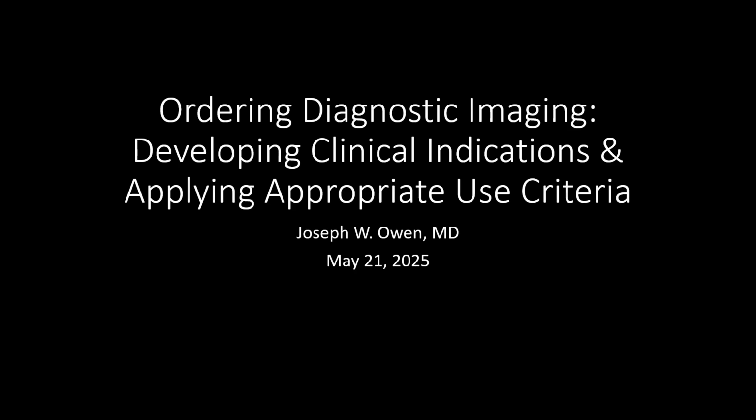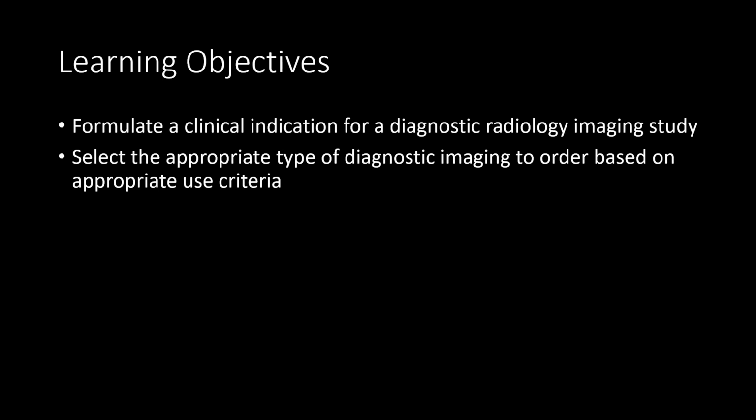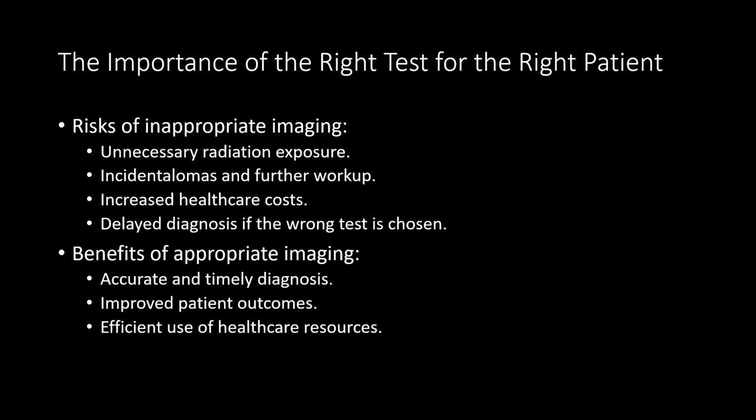I'm Joseph Owen, and today we're going to discuss how to order diagnostic imaging, how to develop a clinical indication that you're going to put on your imaging order, and also how to use appropriate use criteria to determine the best study for the indication. At the end of this session, you should be able to formulate a clinical indication, and you should be able to use freely available tools to find the appropriate diagnostic imaging.